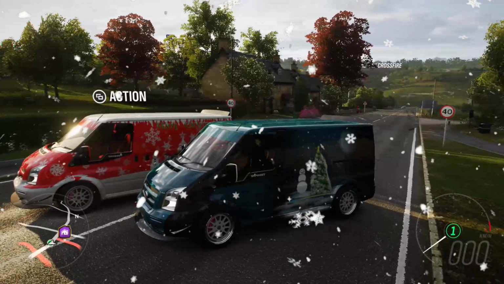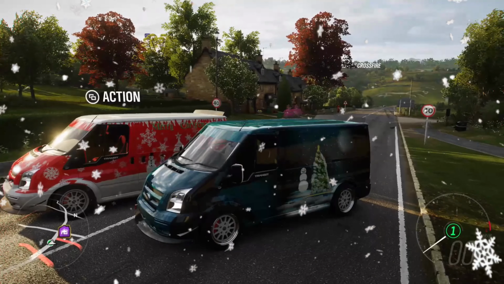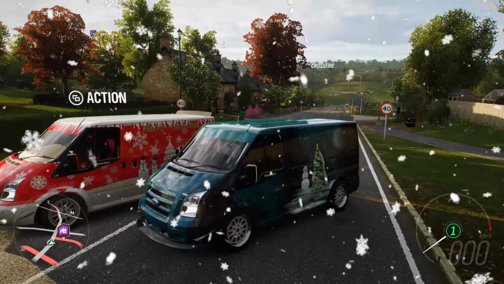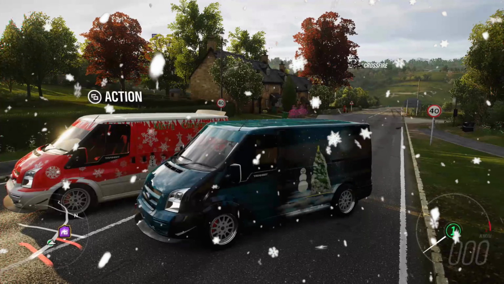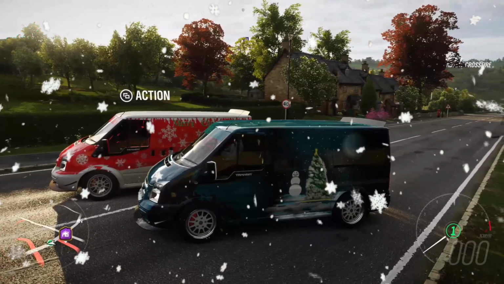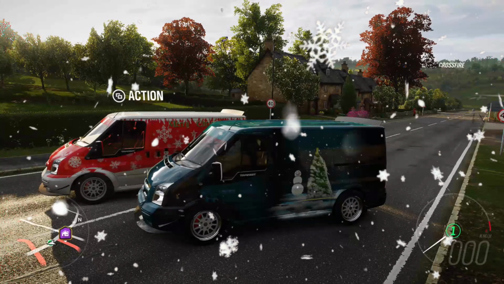As you can see, we're in our Christmas vans. We're going to be Santa today, delivering to all the houses inside of Forza Horizon 4. That's going to be epic. We're going to deliver their presents. Unfortunately, it's not winter, but it's fine, because in Australia it's summer anyway.